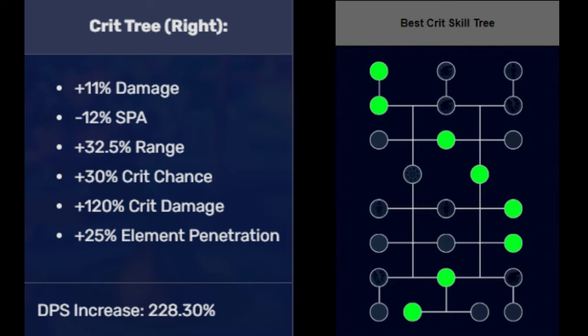I'm not going to go over the full crit skill tree because I'm just going to show the picture. I don't want to go over it because it's basically useless. So here it is if you want to copy. There are only 2 units that you would use this on, but it would be better for you to just go the damage skill tree, because the damage skill tree increases the DPS way more than the crit damage skill tree.